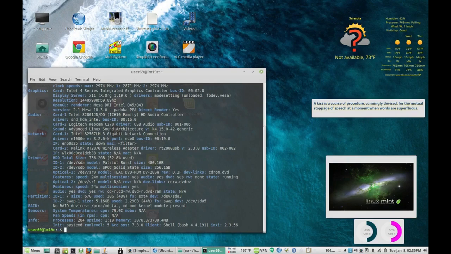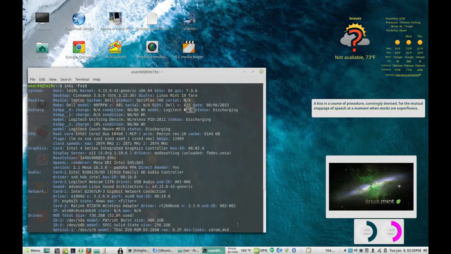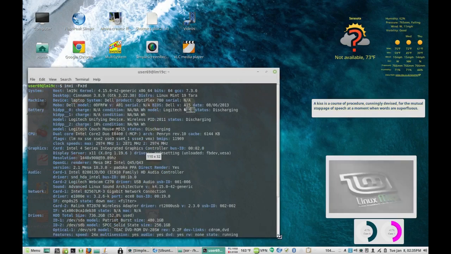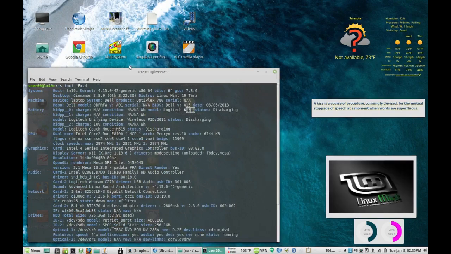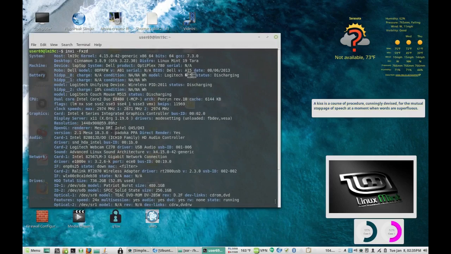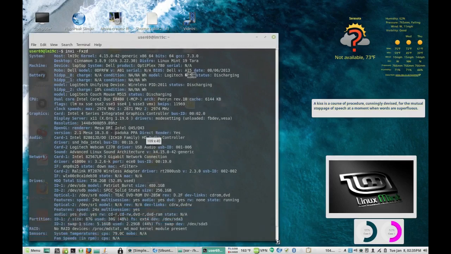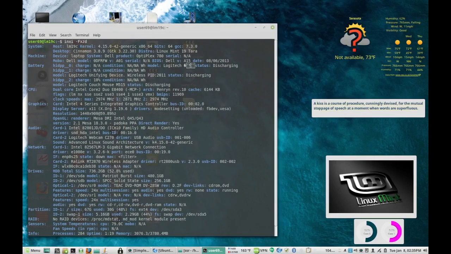If you're not sure, then go to the Linux Mint forums and make a post and say, post these results, and the people there, like me and others, will analyze this and be able to tell you whether your system is basically set up right. And this will make more sense in a moment when I show you the instructions for this.